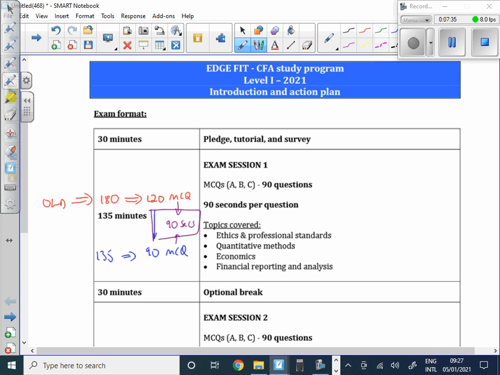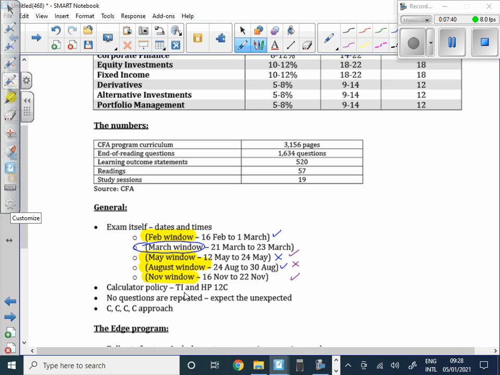So let's say, for example, we're looking at the current exam window that's coming up. If I take you back over here, that exam window will be anywhere between the 16th of Feb to the 1st of March. For those guys now writing in May, it's going to be 12 May through to 24 May. What does that mean when you've got an exam window like this? Because remember, guys, for the guys that wrote in the past, there was an exam day. Everybody knew it was the first Saturday of either June or the first Saturday of December. That's all changed. Now they have exam windows, so you can write anywhere between the 12th and the 24th of May.